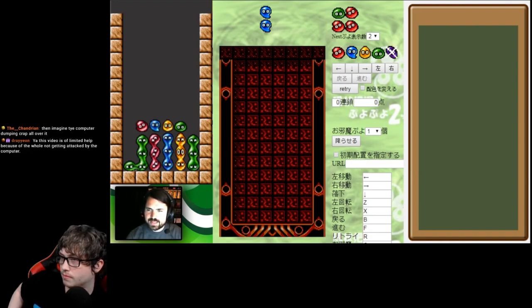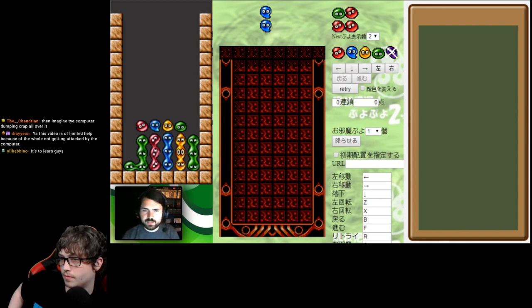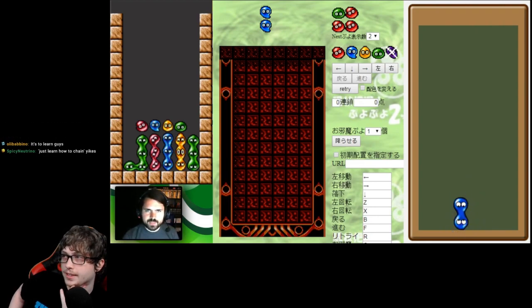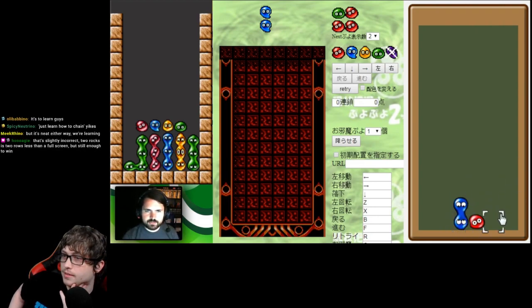I wasn't really too happy with how that went. The double yellow wasn't working for me in the corner there. So let's do something different this time. Let's start with the double blue. Inside out, I like that idea. The green red can do something like this, maybe.